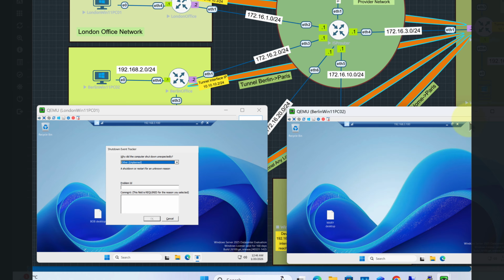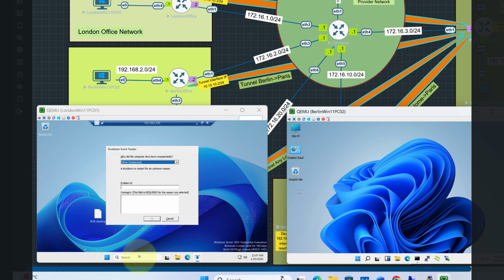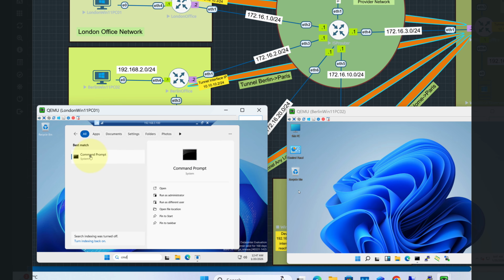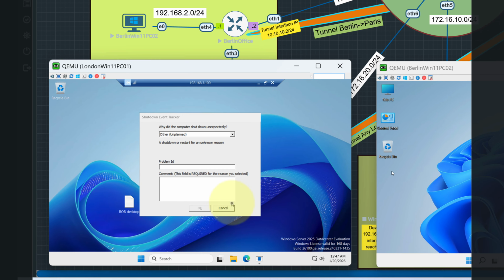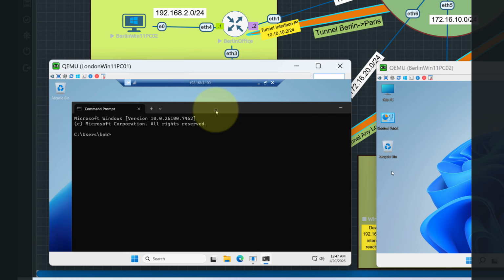Okay, so now let's disconnect. Let's see if we are able to access the command prompt from the server side. We can.